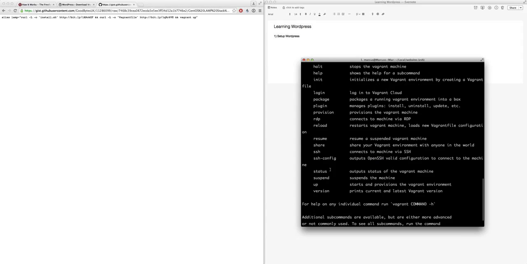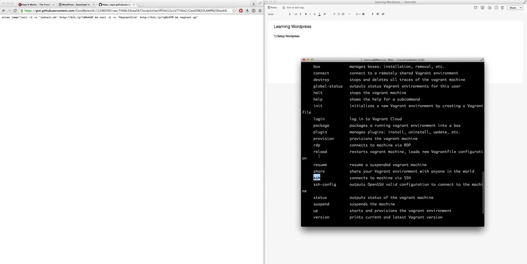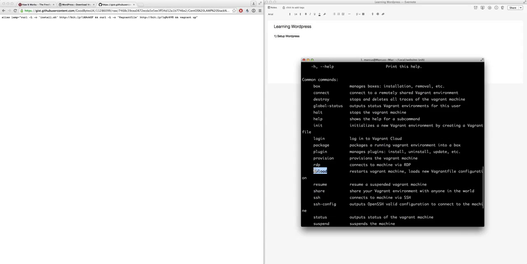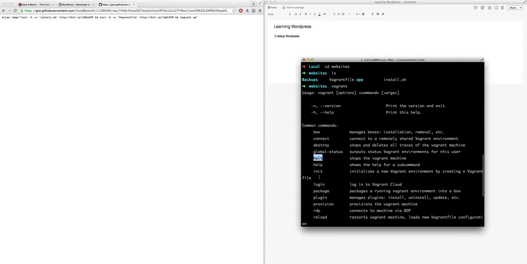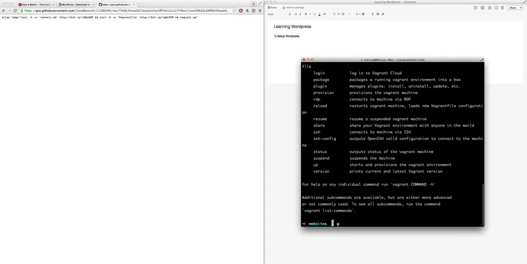And in fact, when you do this, you're going to be starting up your server, which is pretty cool. And you could also reload. That means restart your Vagrant machine. If you ever encounter an issue, or if you're making any changes, then you may need to reload. And same with the halt. Whenever I'm done using my server, I'm going to use Vagrant halt. And I'll show you how to use that later on. But for right now, we're just going to have to do Vagrant SSH.